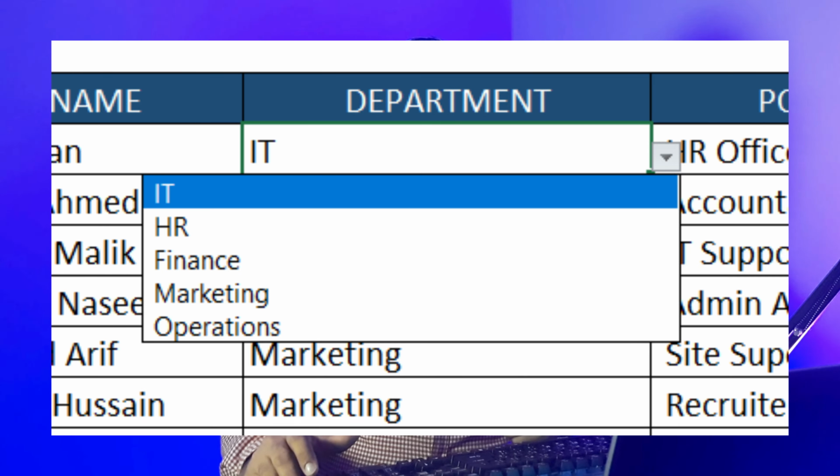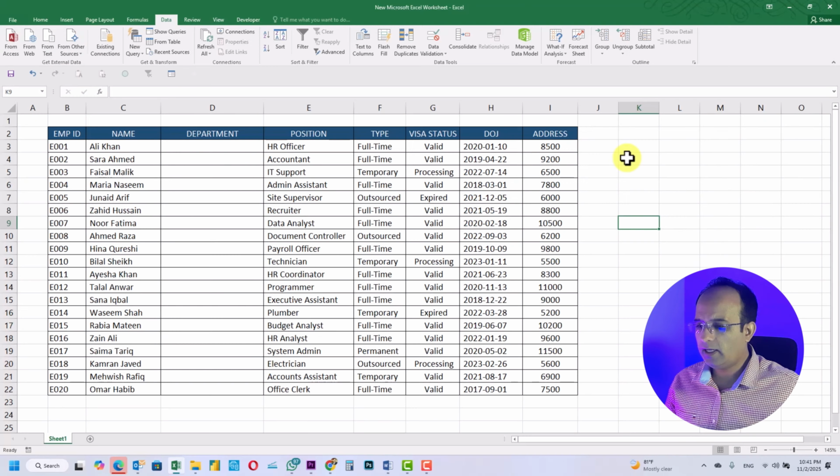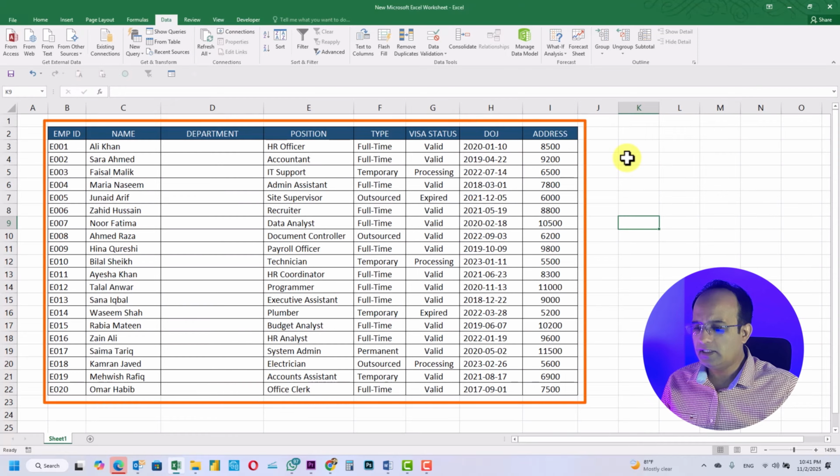While we use predefined values of drop-down menus in our Excel sheet, we can standardize the input, control data accuracy, and make HR reports clean and professional-looking. Let's see how. Here I have my data. This is sample data. In this data, we shall control data input in the department column.